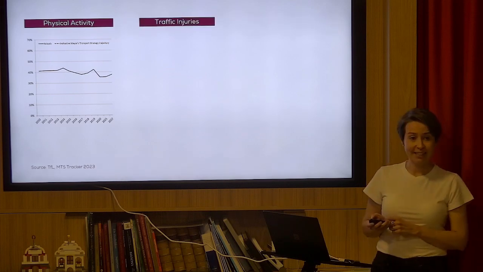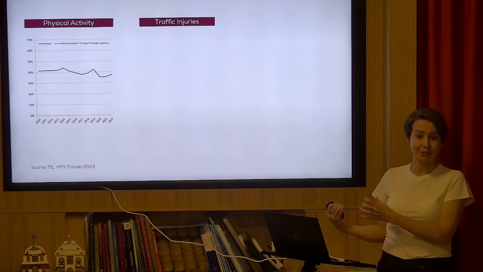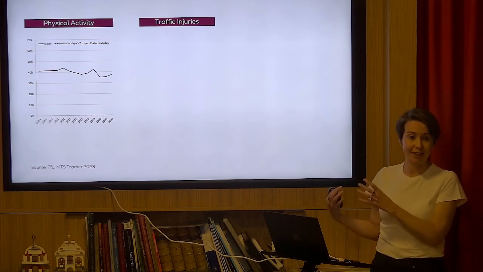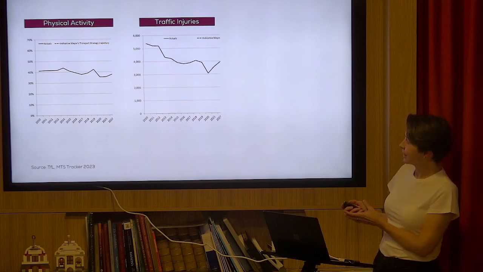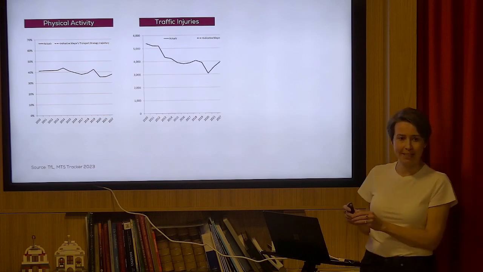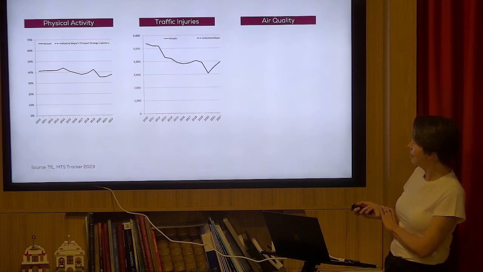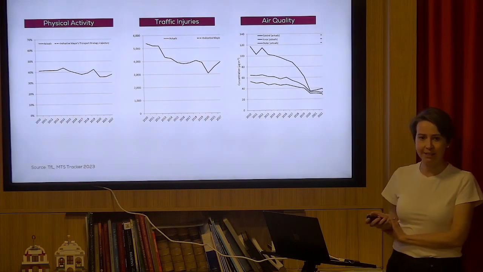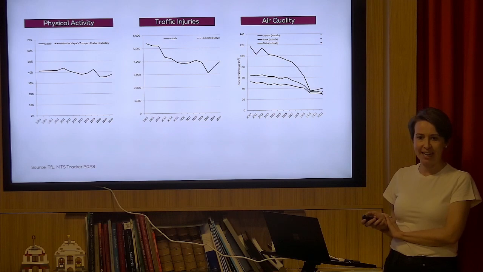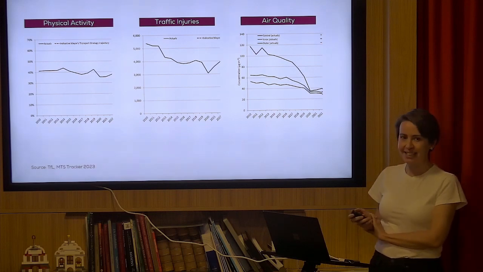Traffic injuries, obviously we need to massively reduce the harms of road danger if we're going to get more people out walking and cycling. Traffic injuries are pretty much where they were before the pandemic as well. But air quality is a much more positive story. So when we put our minds to things, we can make a change, but there's definitely still a lot of work to be done.